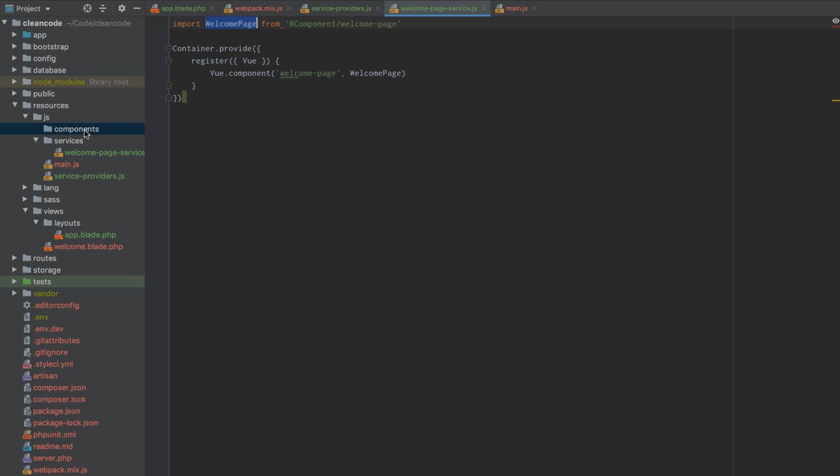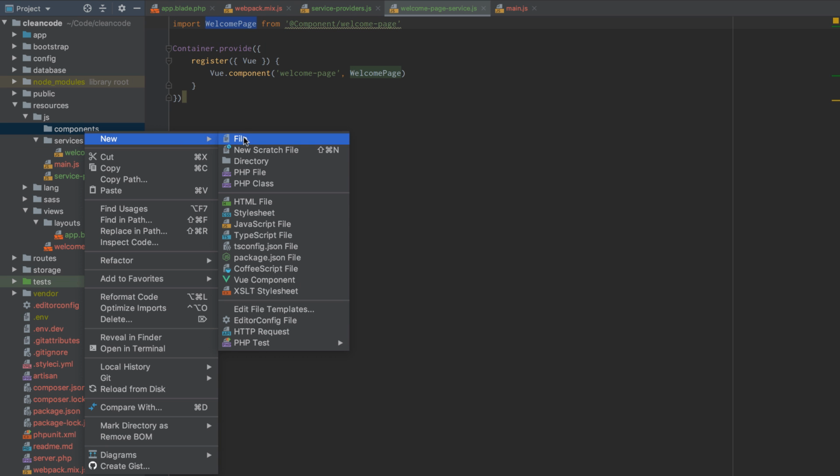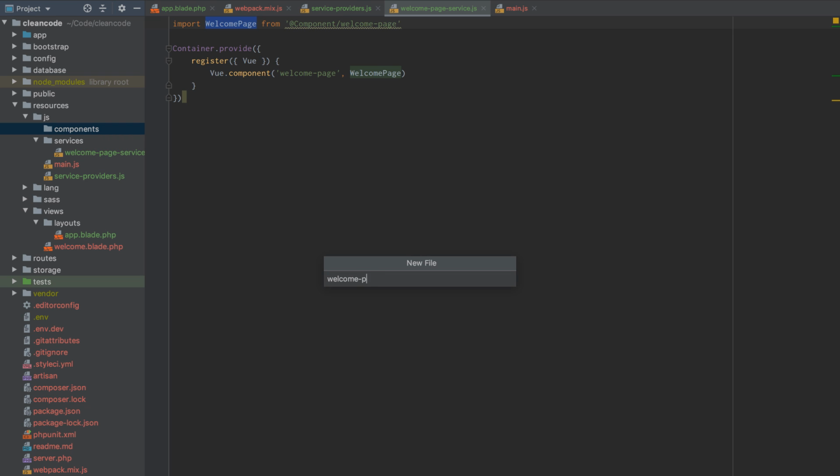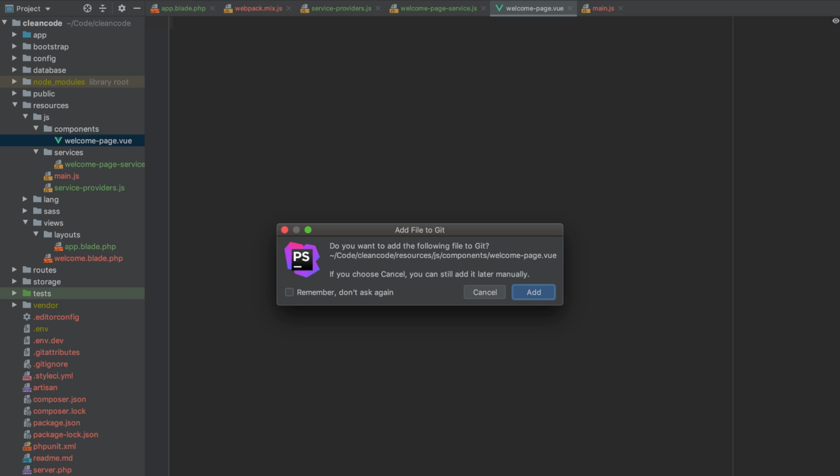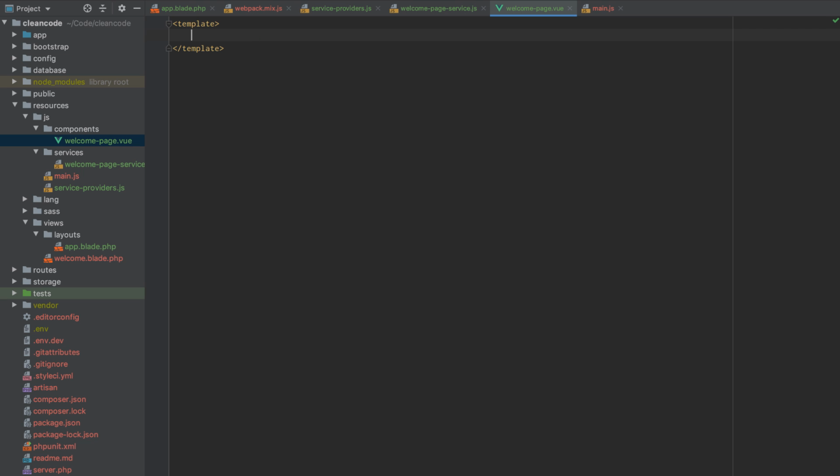But as you can tell, we don't have a welcome page component yet. So let's create it. Now, we're going to create a Vue file to start off with. Just need template, div, h1, welcome to our Laravel to Vue integration. Next, we're going to add the script. We're going to export default.